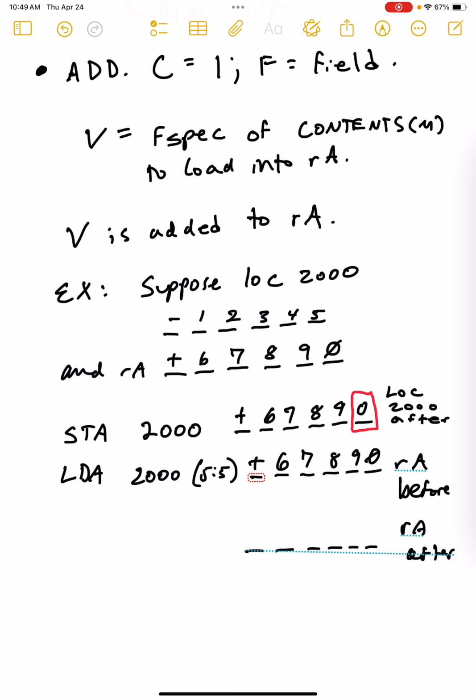And then after, I think you keep the sign and then it goes in here.